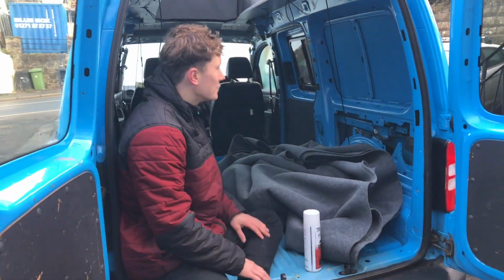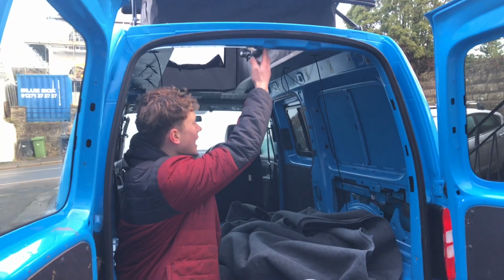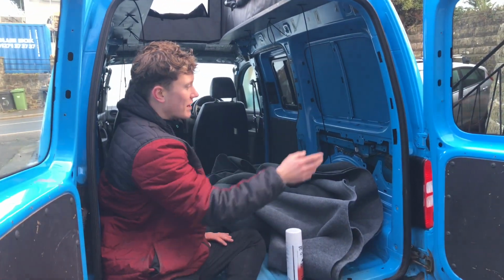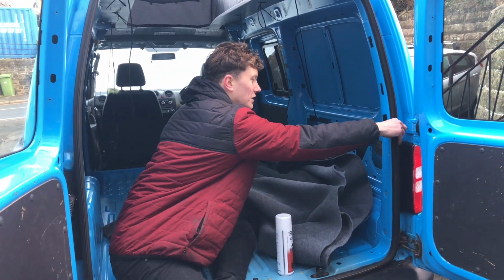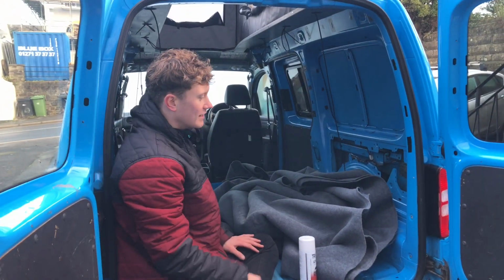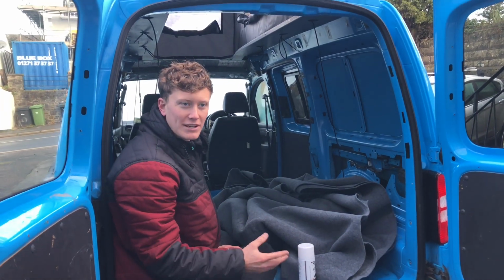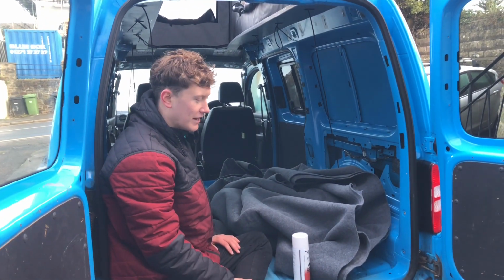When we're carpeting the van, we want it fully stripped out like it is now. You don't want any of the door catches, none of the trim or anything on. We'll be taking these outside trims off in a minute as well. That just means we can carpet all the metal work of the van, trim around it, and then put all the catches and stuff back on afterwards. It makes it a lot easier, ends up with a lot neater finish.